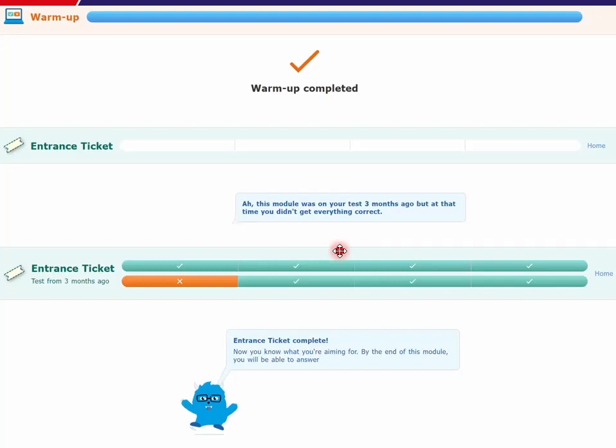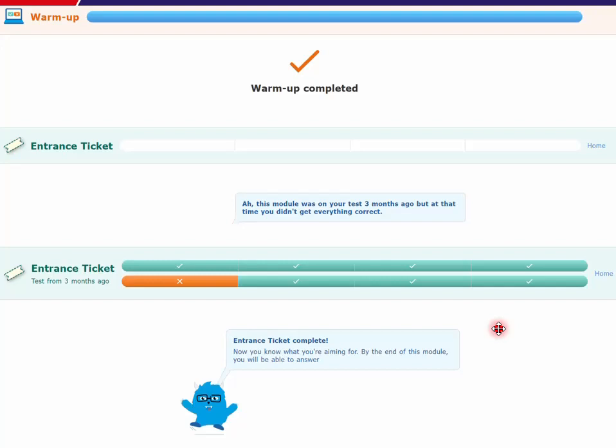So it prompts them for the information I need to be able to recognize and reciprocate. As you can see, if they've got a question wrong, it also shows that. Now, with the entrance ticket system, they have 3 or 4 entrance tickets where if they get all the questions right, it immediately gets sent to their test because the module has decided you clearly know this information, so why make you do the work?